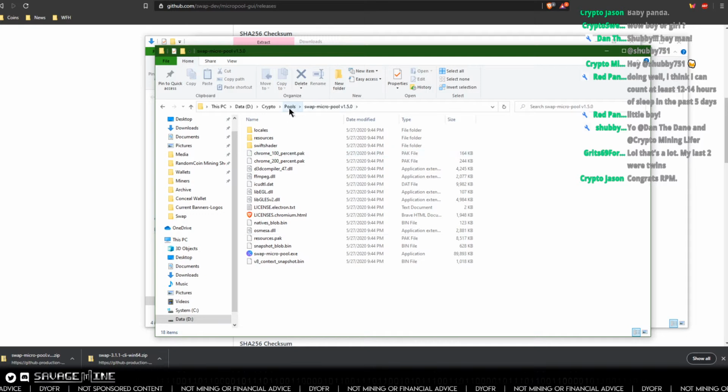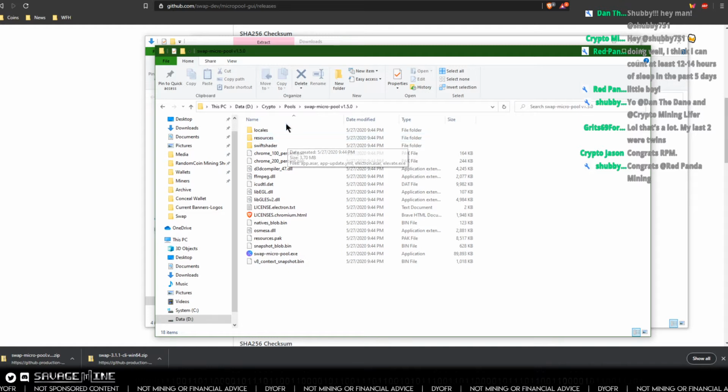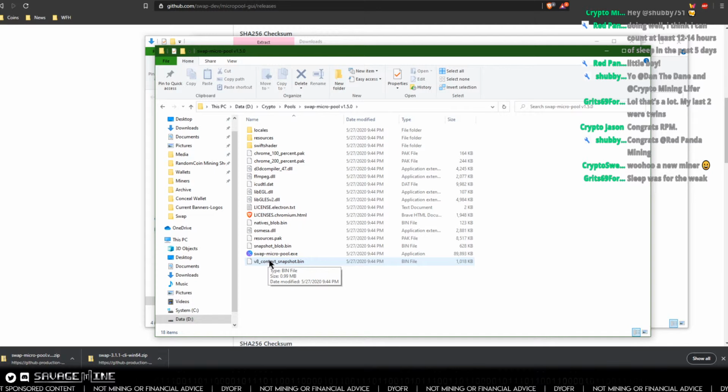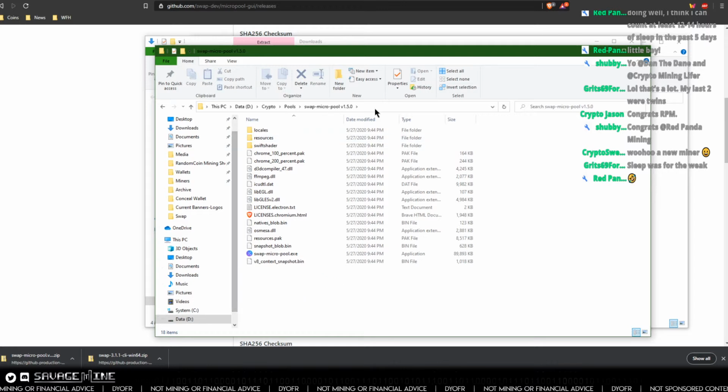I guess the name threw me off because I was thinking I did see swap Micropool in here, so I guess it's in there. All right, so if we go to here and then we run it, it looks like this is actually going to be a portable because I did not install it. So I can show you here too real quick.